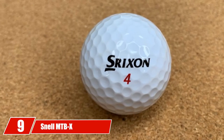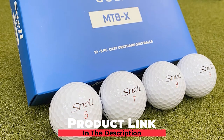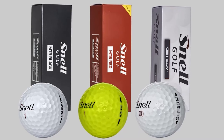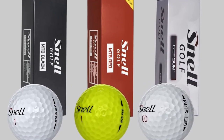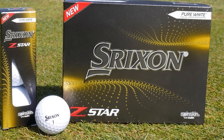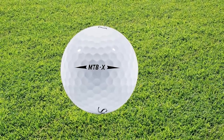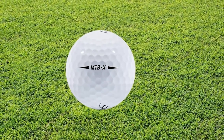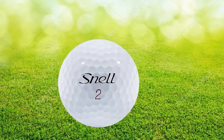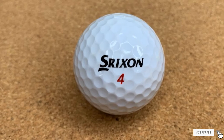Next at number nine, we have the Snell MTB X. The man behind this brand, Dean Snell, is a legend in manufacturing golf balls with 40 patents — his reputation is beyond doubt. Snell has been in the golf business for close to 30 years and is one of the best manufacturers of premium high swing speed golf balls. The Snell MTB X features a urethane cover for soft, thin, and durable performance similar to what you find on the ProV1x and TaylorMade TP5. This three-piece golf ball comes with low compression for low spin and great distance, and is a star around the greens — its check on chips and pitches is tour standard. You will notice a yardage gain off the tee, it is very substantial on the irons, and it offers greater shooting control and increased distance on par threes with longer irons. The ball also has a firm feel off the putter with a little give due to its soft cover.